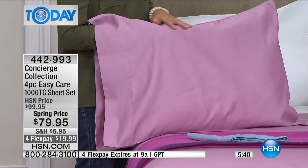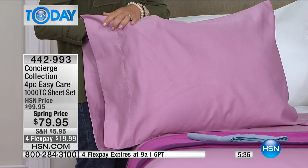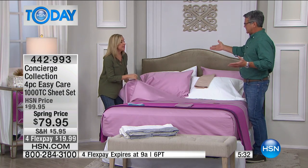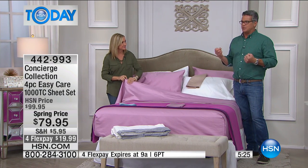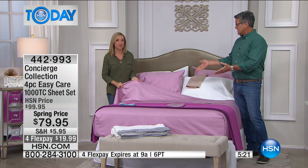My blend sheets always come out nice. They come out smooth. There's no real difference. I don't feel a difference when I have them. I agree. Because I have the same, mostly 60% cotton. Yeah, this is a 55% cotton. And trust me, what you feel really is the beautiful texture of cotton, but you feel the softness of the polyester fiber that's in there, and you'll love it.